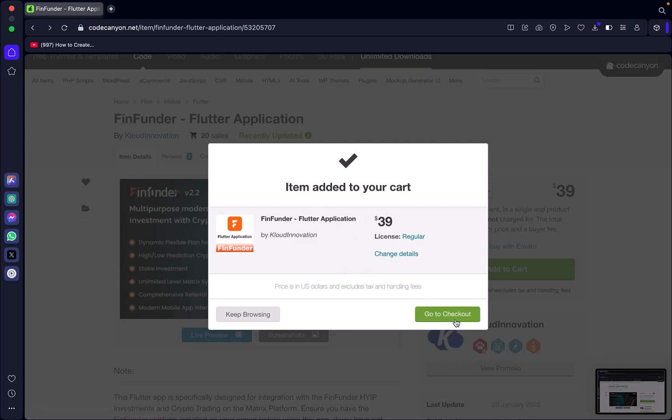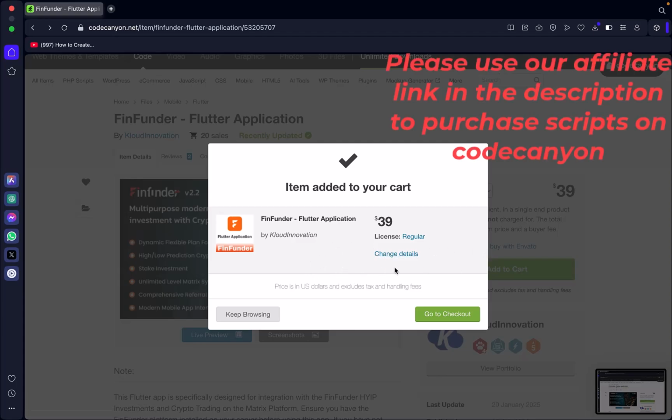You just want to go ahead and check out here. From my end, I have already purchased this script, so there's no need to purchase it a second time. I'm just going to skip through this process, but you can go ahead to check out and proceed with the requirements.